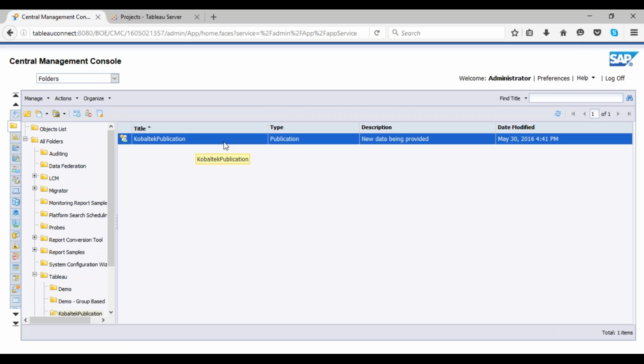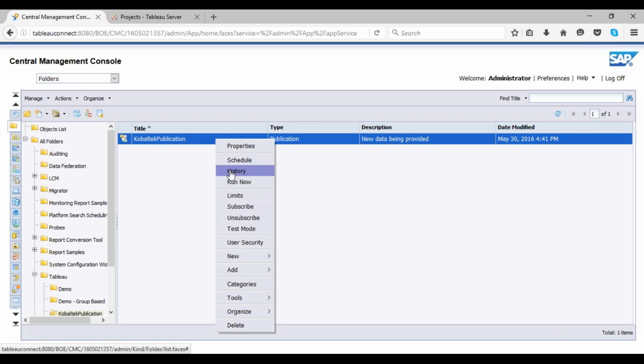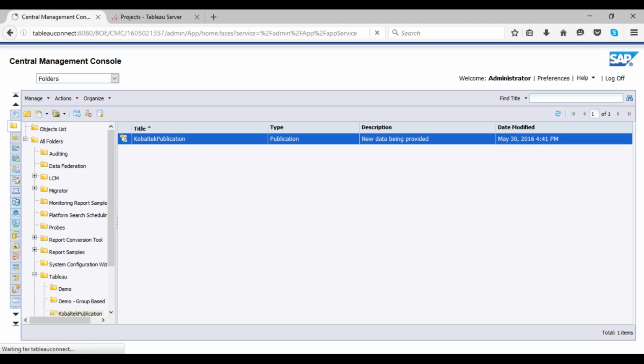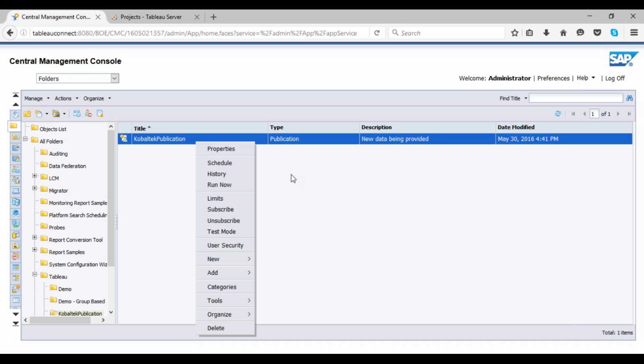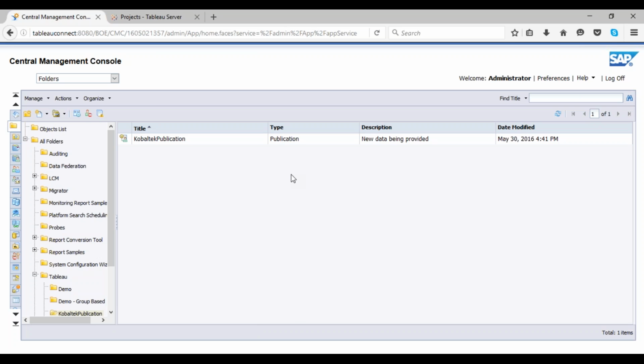All right. So here's our COBOL-TEC publication. Now, if we were taking a look at that, we'd be scheduling it, and as I mentioned, depending on how frequently those users need to get specific data, you can schedule it accordingly. So this is all an automated process. Once this has all been set up, that's it. Of course, if you're going to add further data to the Web Intelligence report, as I mentioned before, that would be something you would have to go in and tweak.